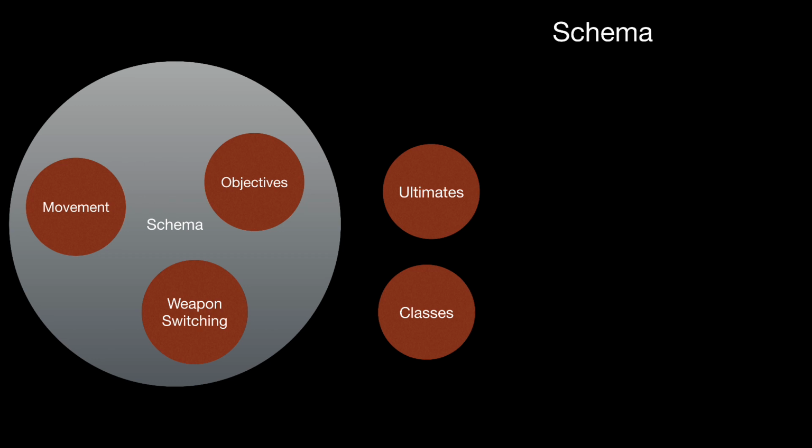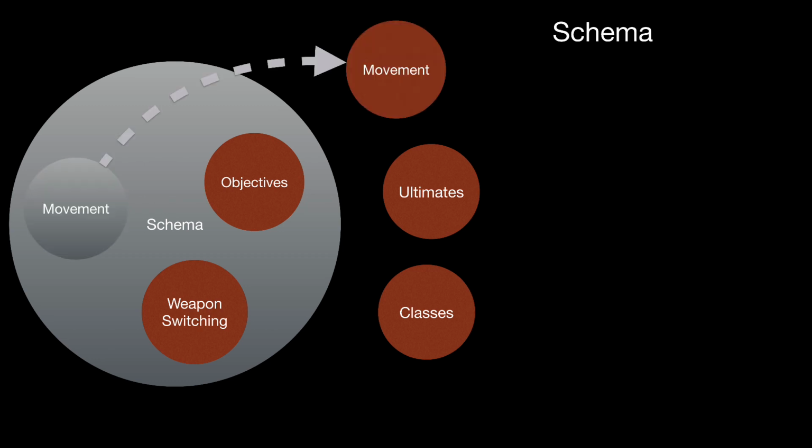Effectively, what that does is that takes a very common staple, common mechanic, common implementation of a mechanic, movement, and moves it outside of the player's schema. What schema does is it actually helps lessen the learning curve for your players because they know a little something about the game.